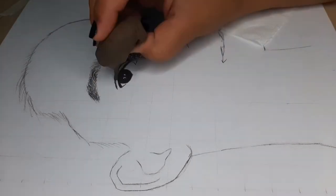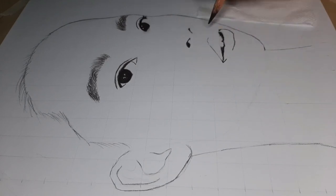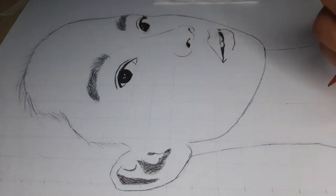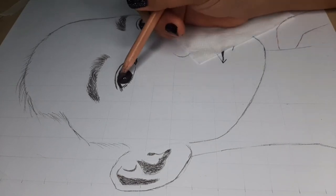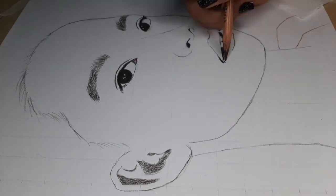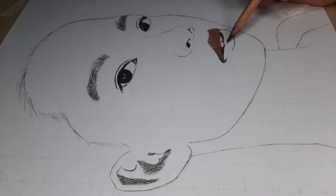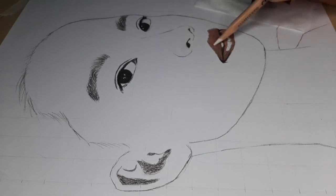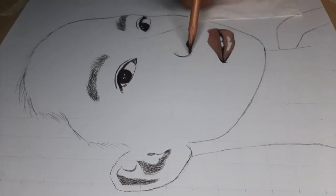The product includes two white charcoal pencils, two sanguine charcoal pencils, two sepia charcoal pencils, and six black charcoal pencils. This is actually my first time trying these colored charcoal pencils. This portrait is a gift for my sister's birthday. I really did my best and enjoyed this process, so I'm very happy with the outcome. I'm not sure if I did it right, but please enjoy the rest of this video.